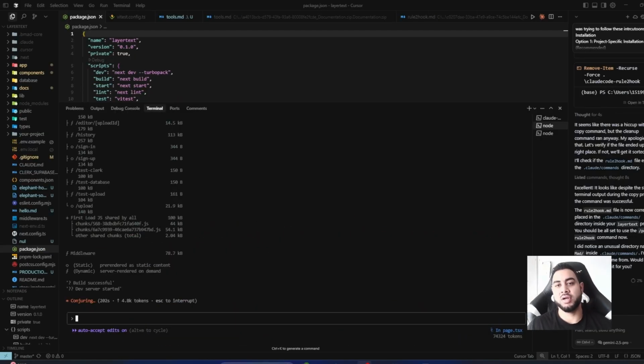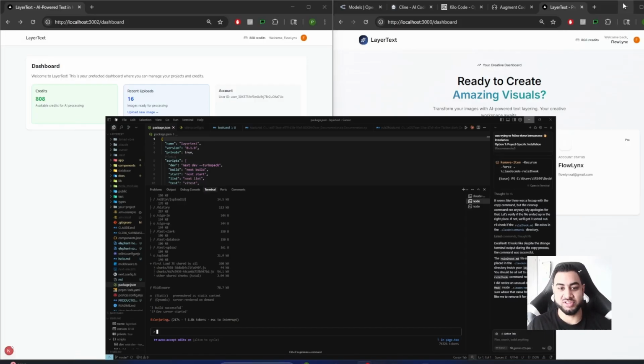Alright guys, so our operation is still running. I'm still making some improvements, but I want to show you how big of a difference it was able to make within the first try by itself. Now of course it used a lot of tokens as I told you, but I want to show you how much of a difference it made.